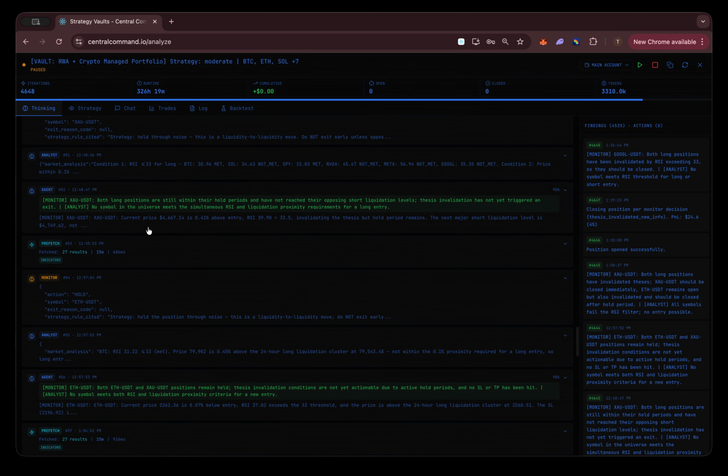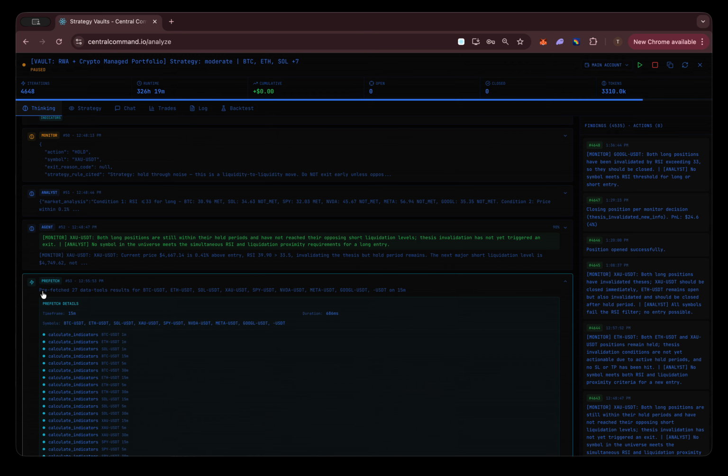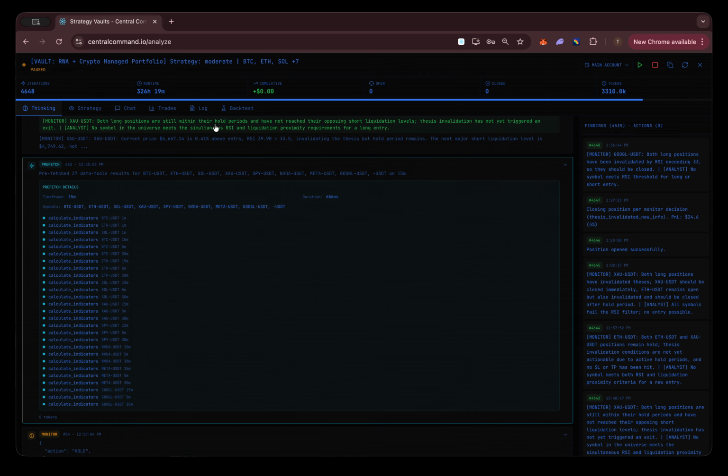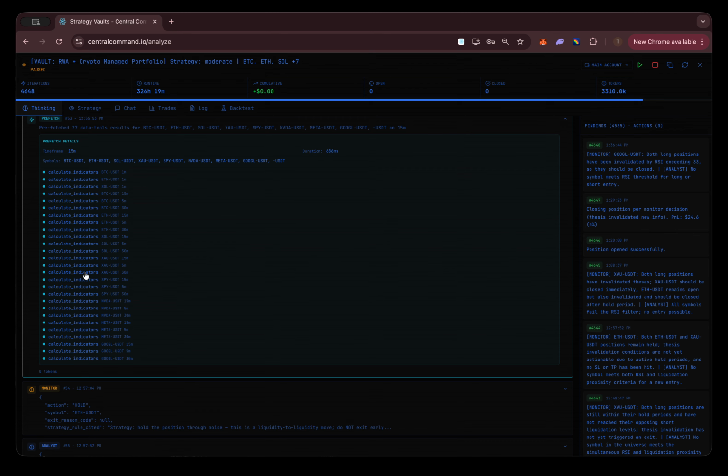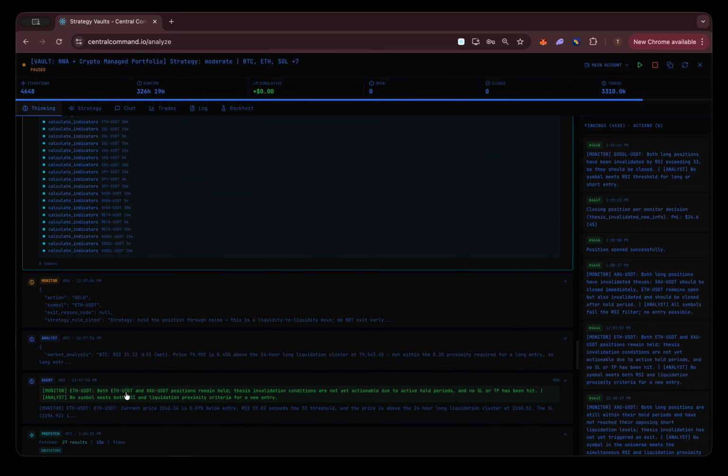So to summarize what you guys are seeing, right? Prefetch takes your prompt and analyzes the data. Based off whatever strategy you set up, our bot has decided that we need to get 27 data tools, right? The 1 minute, the 30 minute, the 15 minute, whatever. We needed all of this. That's what we decided, so we went and did it.